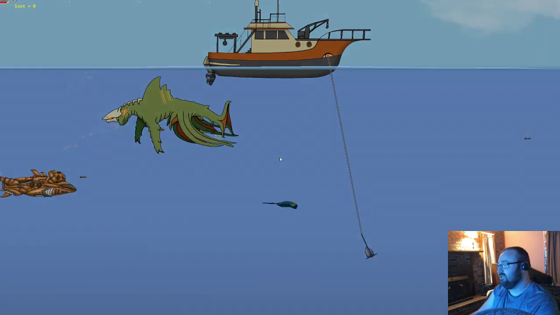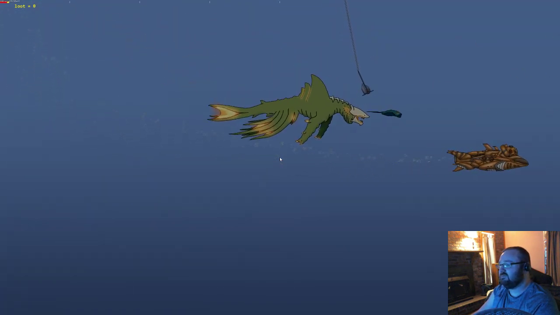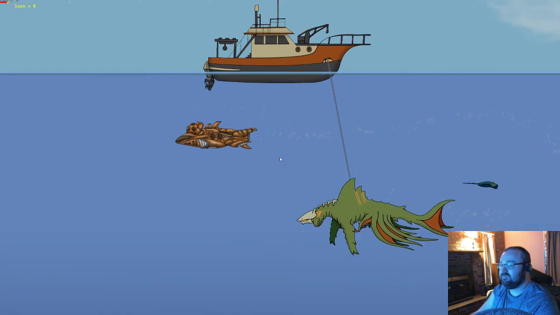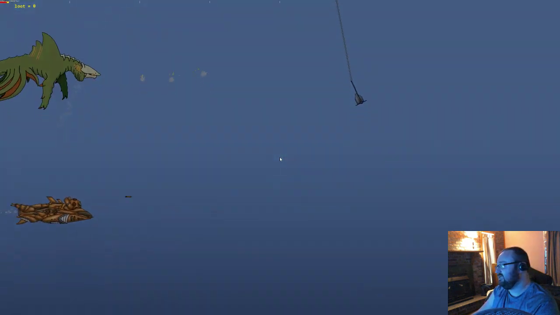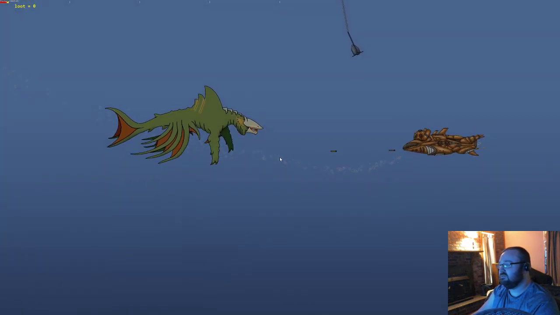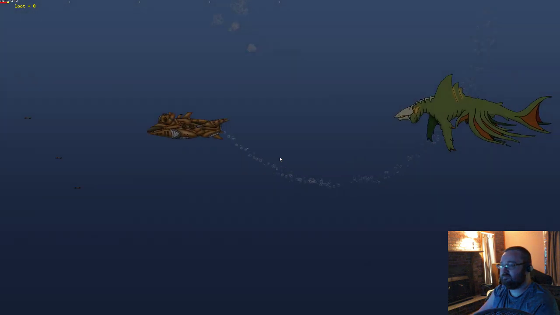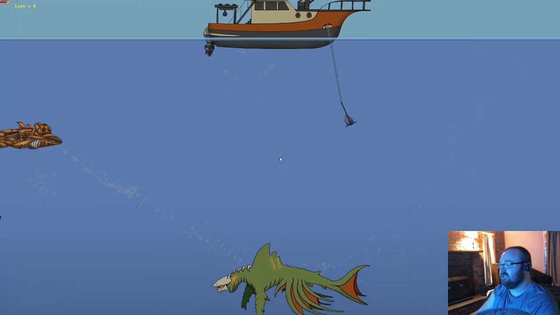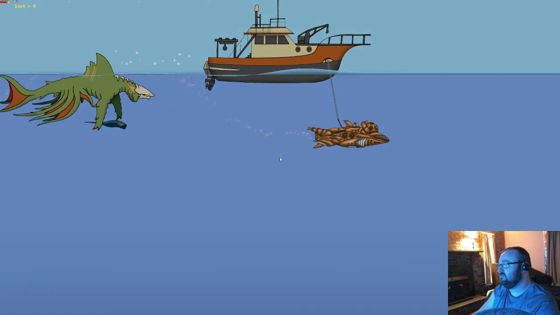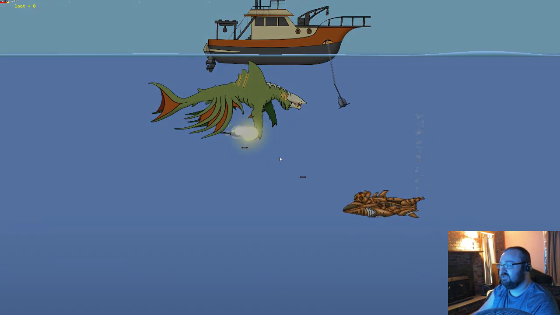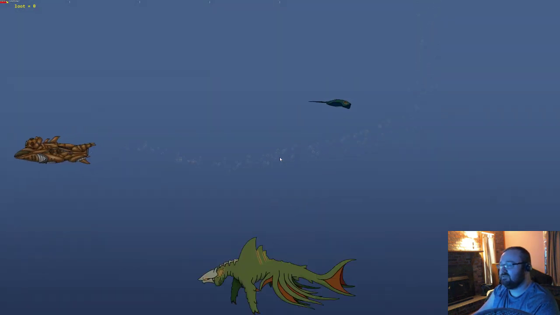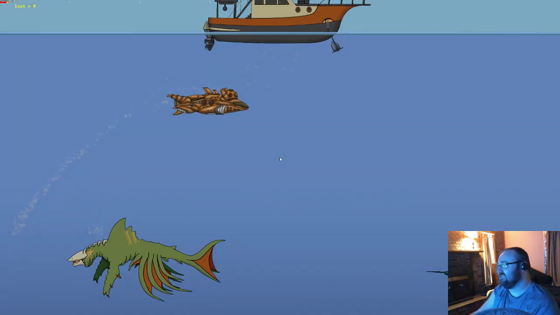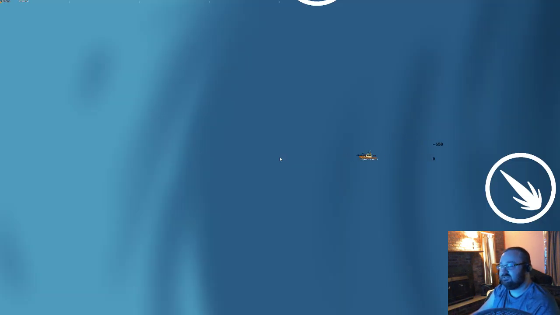Him going up and down is pretty crazy though. I wonder if I want to make him kind of face the angle that he's moving. So he should face towards the player and then rotate back down. That might look better. But he's not doing this gigantic hitbox going up and down.